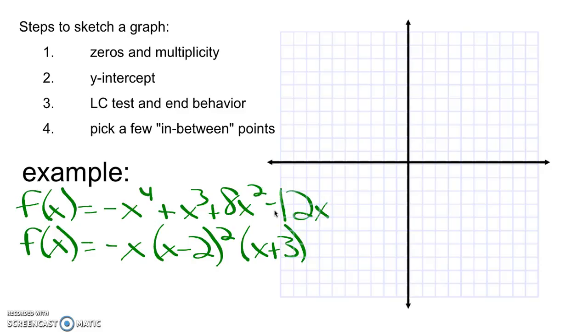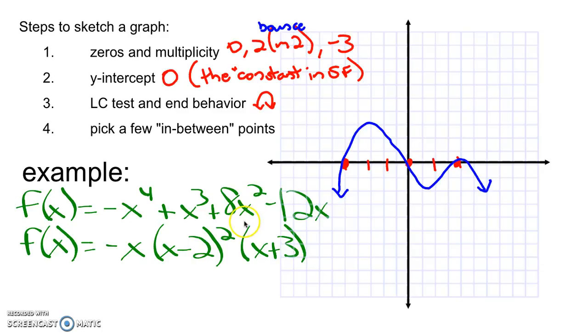I want you to pause the video and try this one on your own. When you come back, you should check your work. Okay, how did you do? Remember, they're giving us standard form and factored form here. So we're not looking at two different equations. We're just looking at two different forms of the same equation. They've done a lot of the work for us in the factoring. The zeros were 0, 2 with a multiplicity of 2, and negative 3. I could find those easily from factored form, which is this bottom equation.